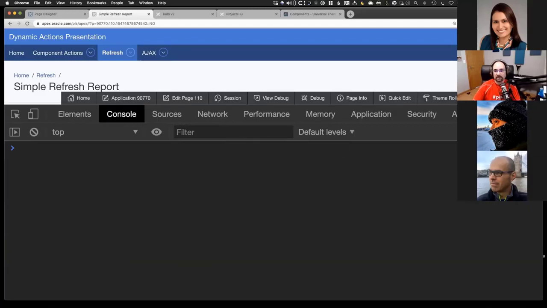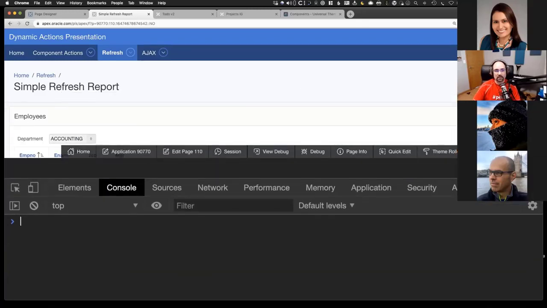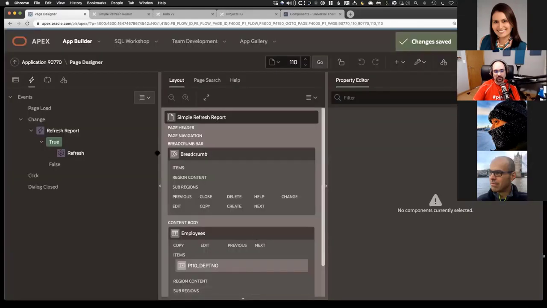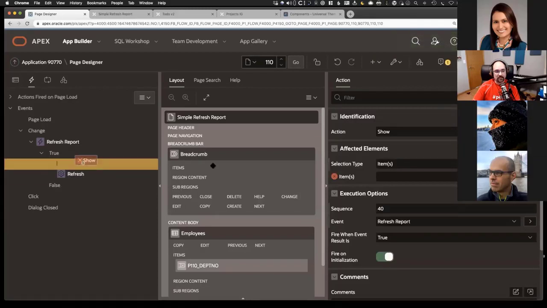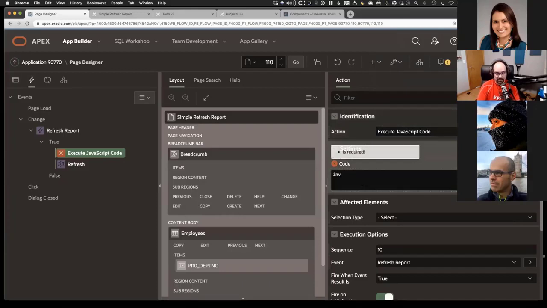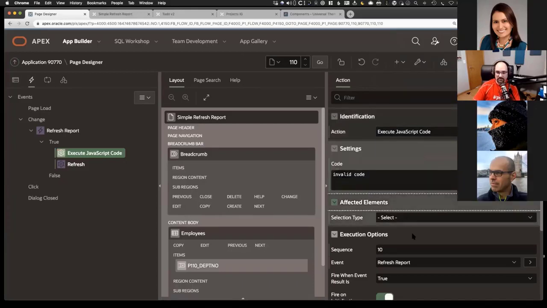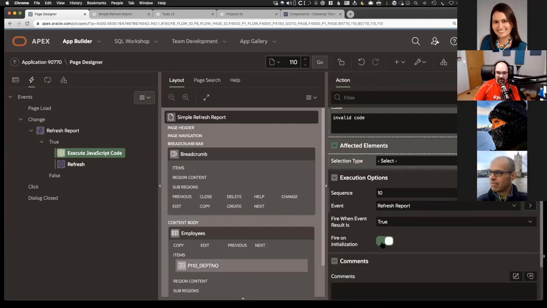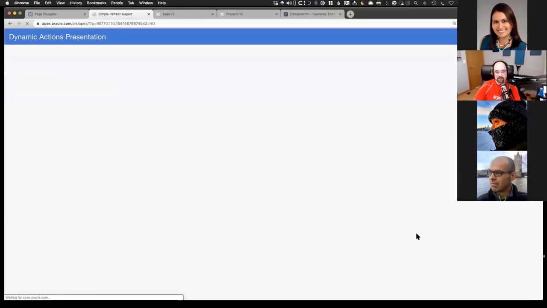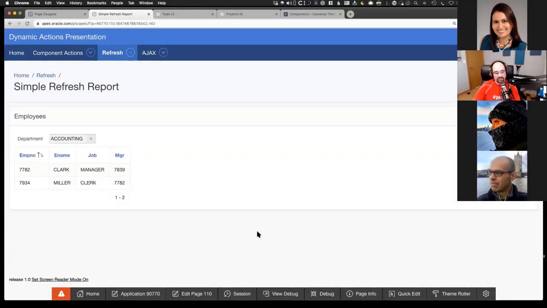So let me try a super quick example here. I'm going to edit this one and add some JavaScript. I'm going to say invalid code, right? That is clearly not JavaScript. And guess what? It's going to fire on initialization, so it's going to fail right away. I'm going to run the page, and sure enough, I have my indicator there.